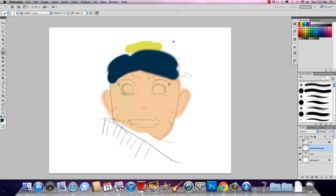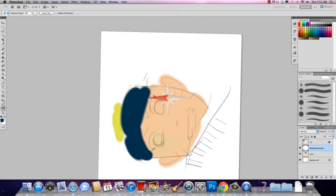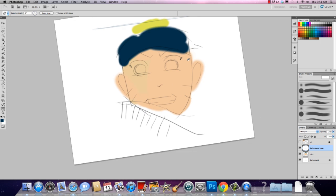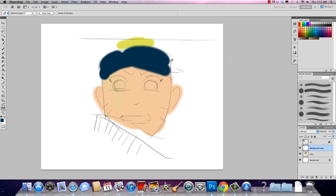is I'm going to rotate. So I hold down the R key, and that allows me to turn my image. And then with the space bar, I can kind of get it in the right spot. And now I can just do it straight up and down. And now with the R key, again, I can put it back. And if you want to get it back perfectly, hold down Shift and R, and then it'll incrementally turn it, okay? Spacebar, brush tool. Okay, so now I've got that perfectly horizontal line, or at least much closer to perfect. Okay, so that's how you draw and paint in Photoshop.